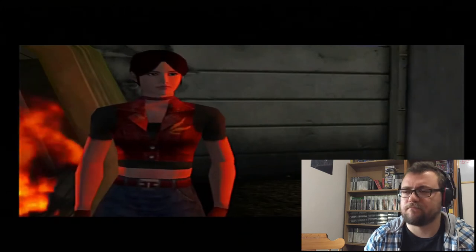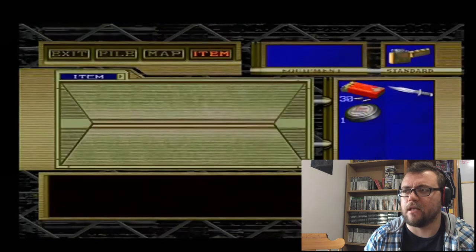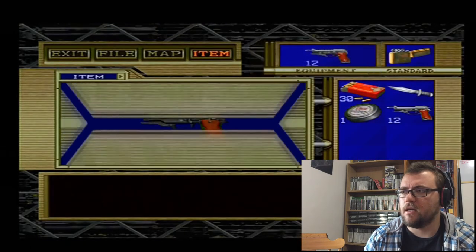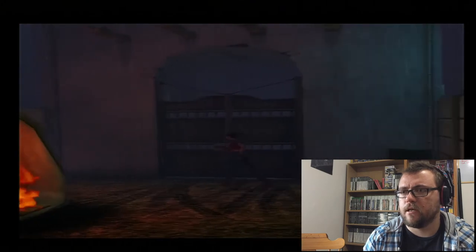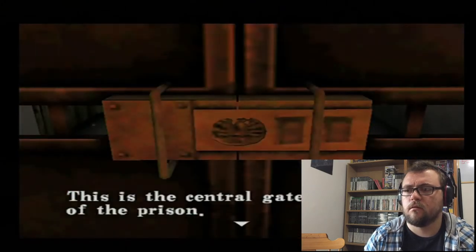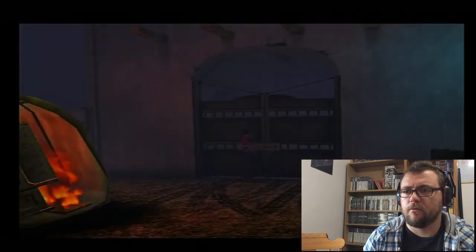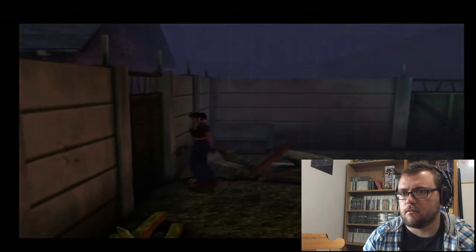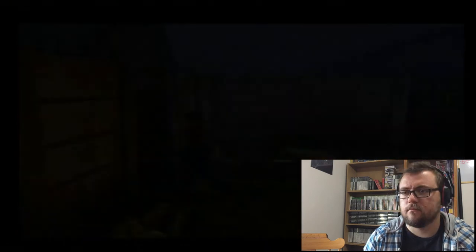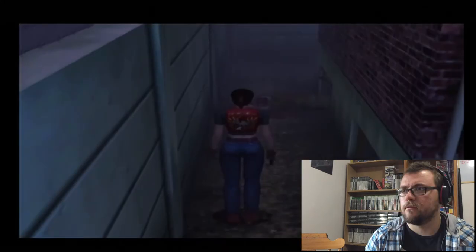Yeah, I don't like him. I hope we get to kill him later. I would have shot him there and then. Yay, we've got a handgun. Go in here. Oh no. Oh, we need a hawk emblem. Which means this is the way. This is the way.